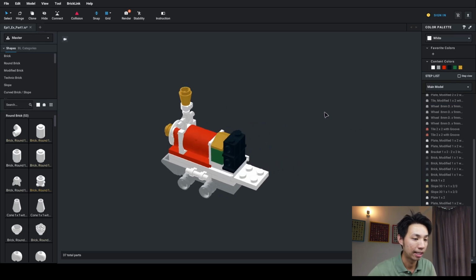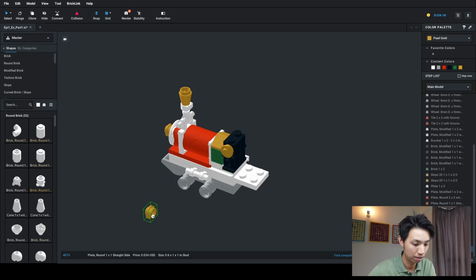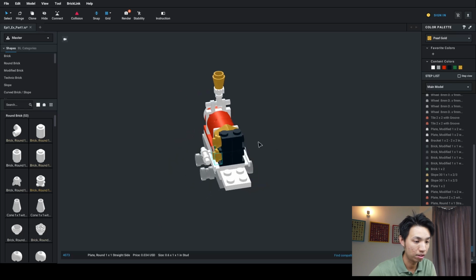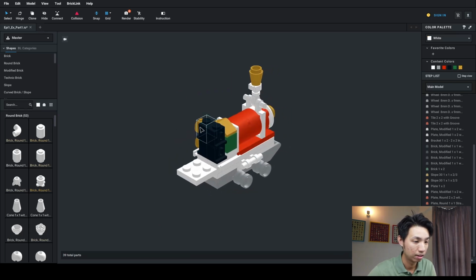Okay, then we will continue to work on the remaining part. I think we can duplicate this one. We press Ctrl C and Ctrl V, then we can place it here, and then Ctrl V again. It's on here, we rotate. Then I select this, Ctrl C, Ctrl V, rotate it, and then Ctrl V, and then I place it again on here.